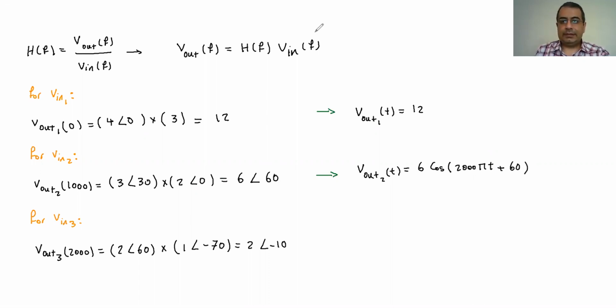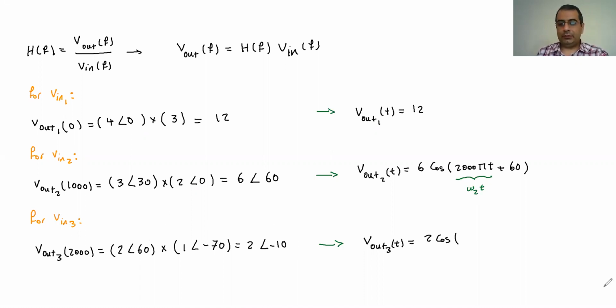So remember that this is omega 2 t. So we have to use the omega of each one, the omega that corresponded to the input. The same for the third one. I would say the output of the third over time would be 2 cosine of omega t, and that omega t should be the same as the input for input 3.